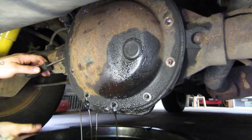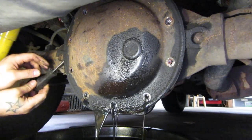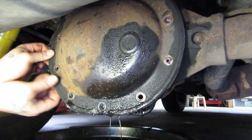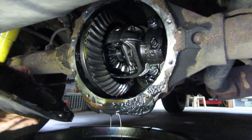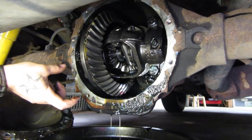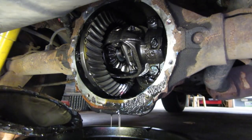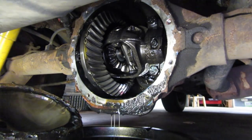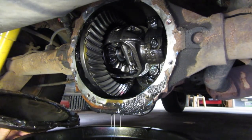All that good milky oil. I've never done this since I owned the Jeep, which is about six months — looks like it hasn't been done in a while. So let that stuff spill out and pry this bad boy off. Now some of these diffs — well, all of these diffs from the factory have a little tag that's usually bolted between two bolts on the outside of the cover. That's going to tell you what kind of differential it is, the serial number, and most importantly what the gear ratio inside the differential is. If yours still has it, keep it — it's a good thing for your own use and for the next guy.